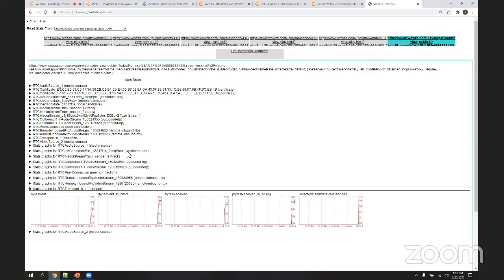So for Chrome internals, you just go to chrome://webrtc-internals. This gives you a lot of information to help you debug and figure out what is going on. You can easily see how your bit rates are doing, and you can see if there are any issues with your connection in terms of dropped frames, etc. You can do this on the publish and the playback side.